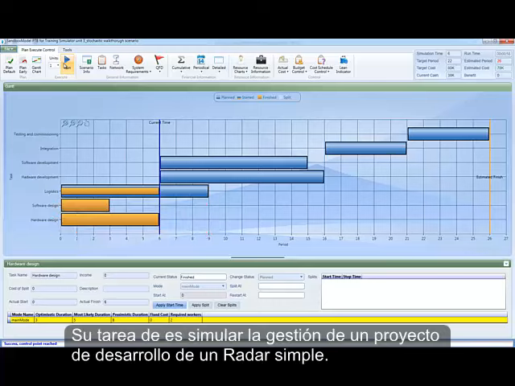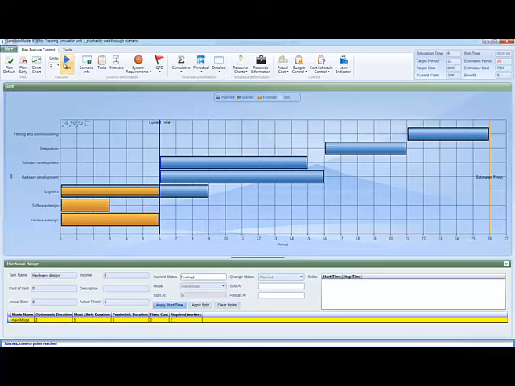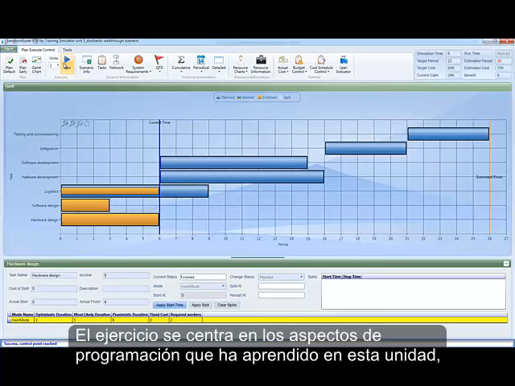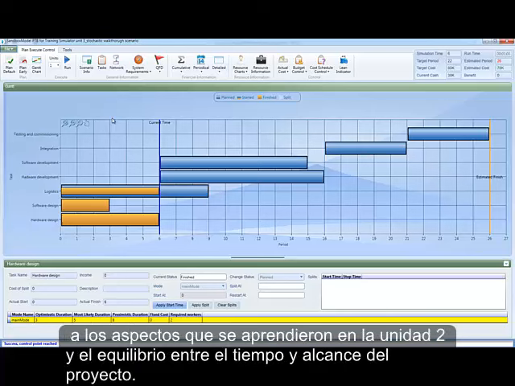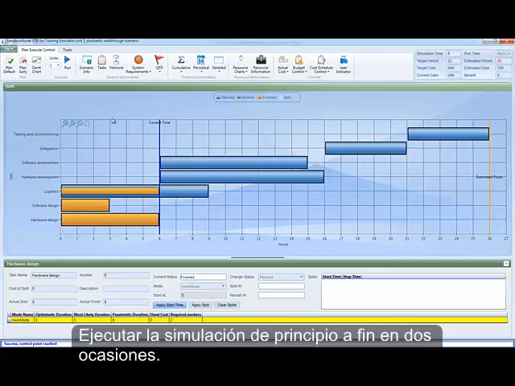Your concluding assignment is to simulate managing a simple radar development project. The exercise focuses on the scheduling aspects you learnt in this unit, scope aspects learnt in Unit 2, and the trade-off between project time and scope. Run the simulation from beginning to end twice.